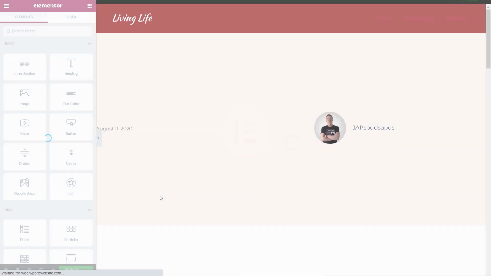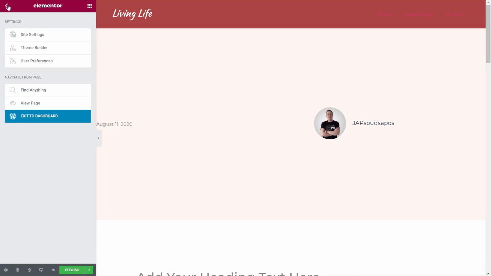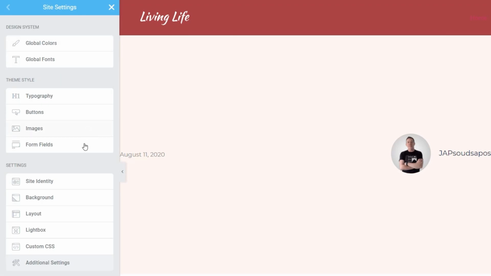And this is where we can start to set up some basic parameters. Okay, so we're going to come to the top left-hand corner of this. And from there, we can come into the user preferences, the site settings, and so on. So if we go into site settings, you can see this is now where we can control all the aspects of the global settings for our site. So global colors, global fonts, typography, those kinds of things. And if you've seen this in the previous beta version of Elementor 3.0, where we've got things like the global styles, this is going to be very familiar to you, but it's going to be a much more refined location to access all those things.